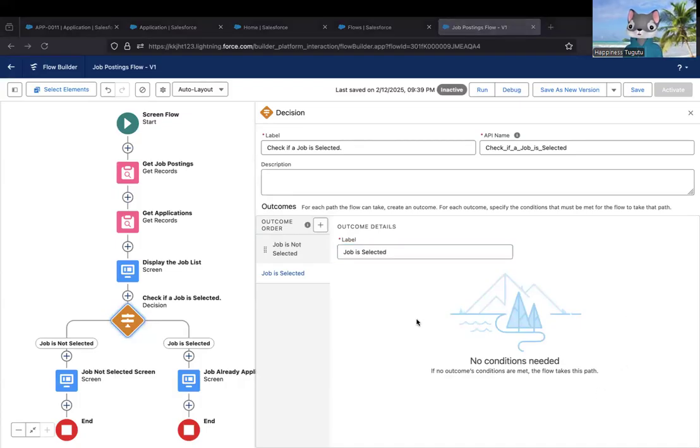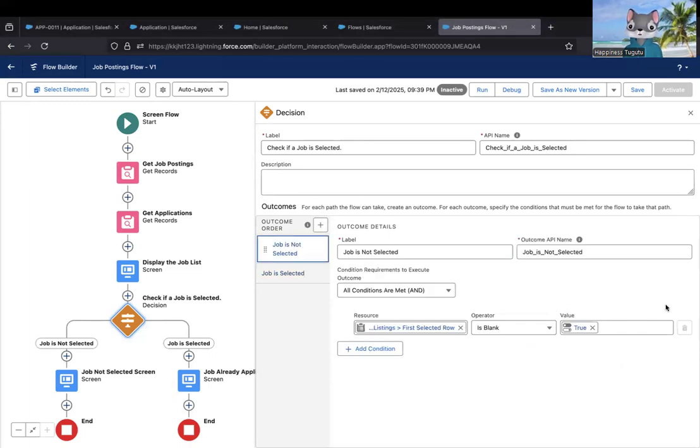Go back to job is not selected. But what does it say, first selected row? Okay. Try the false.